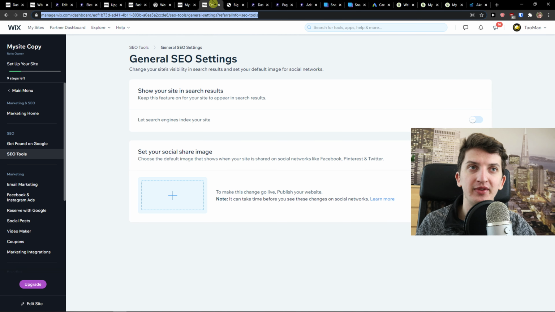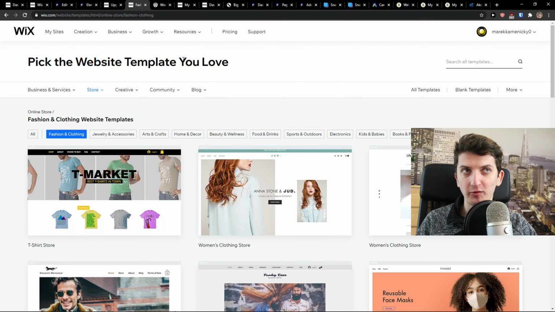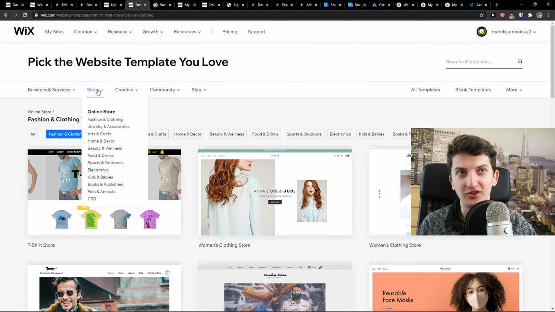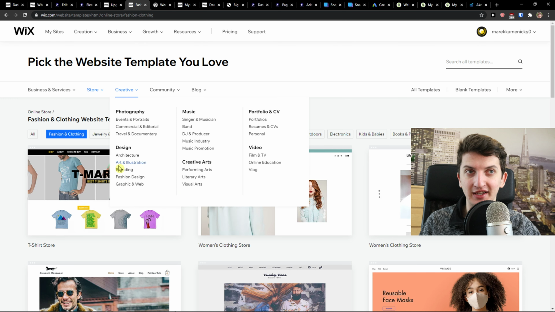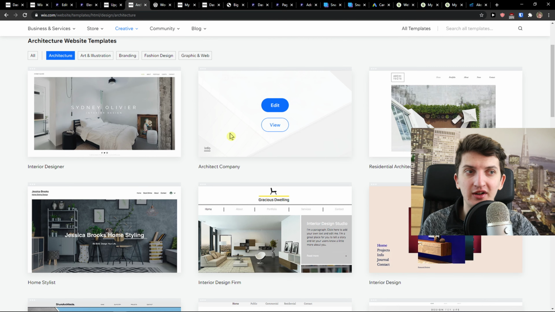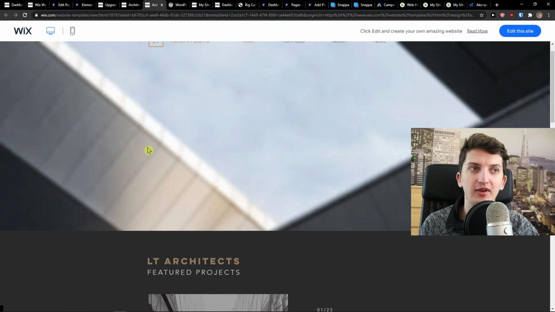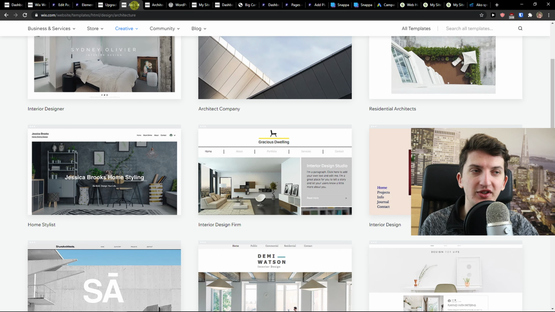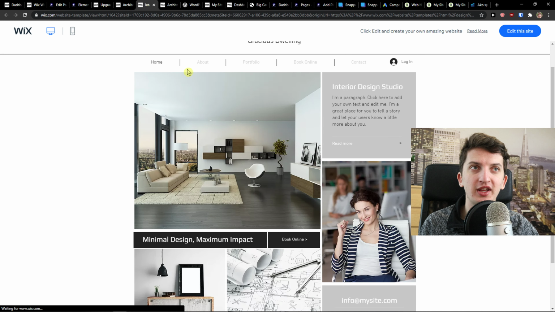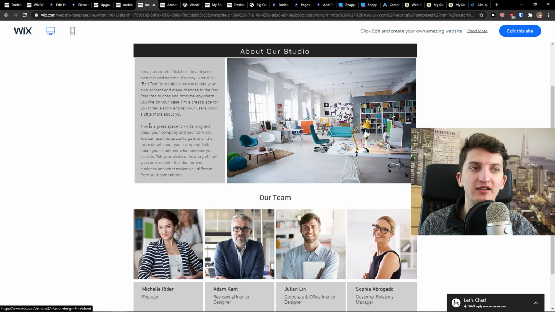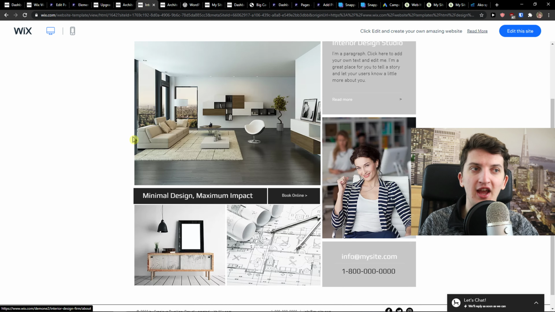Now, to go further, and what you can actually achieve with templates, WordPress has more templates compared to Wix. Yes, Wix has the huge advantage that you get categories here. Let's say that I'm in architecture. I can simply view a full demo. If I like it, then I would just simply choose it, right? And you can really choose what kind you want, and then you simply use it, you change the photos, change the text, and voila, you've got it.